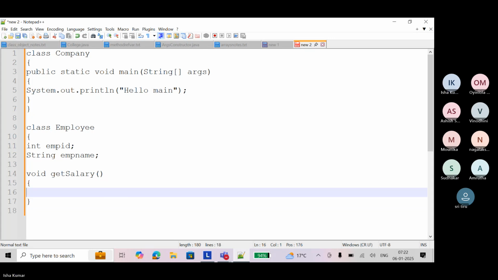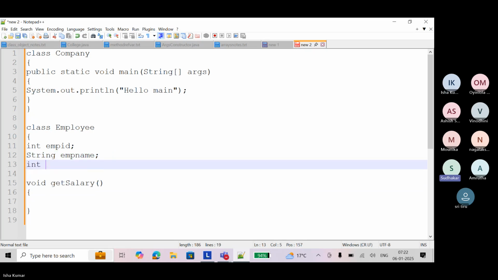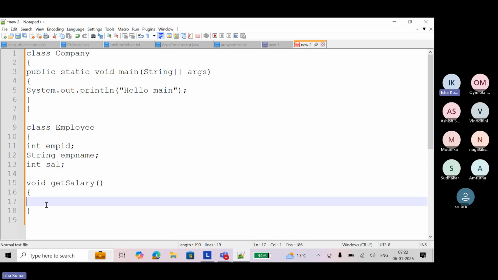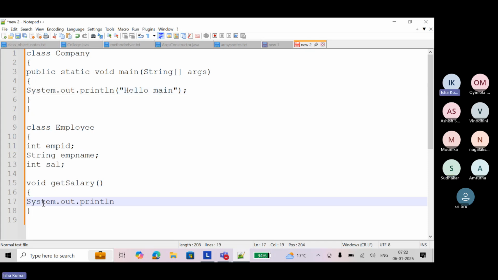And here int sal. Here I'm writing the salary of the employee.